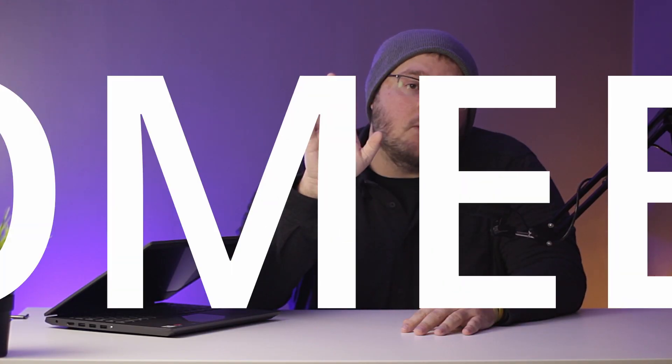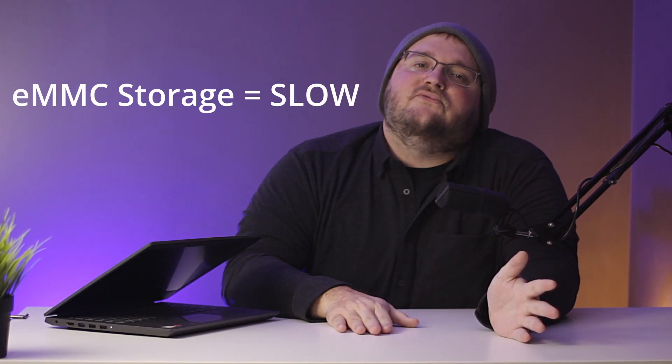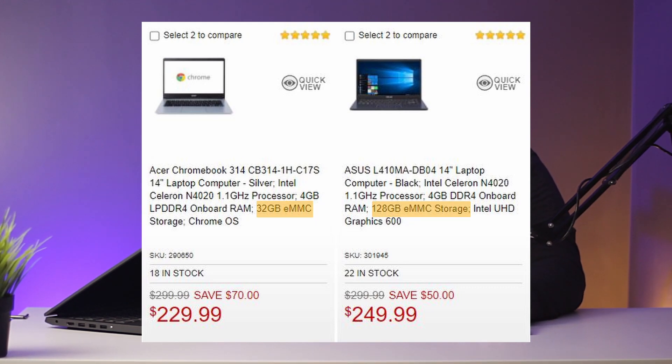If you get what's good enough for what you're looking for, you can already save a lot on all the other stuff you'll probably never need. Number one: don't get a Chromebook. Number two: don't go with eMMC flash storage — it's listed as 32 or 64 gig usually, and may be advertised as solid state, but it's not what you're thinking of when you hear those words. They will be the excuse to never use that cheap piece of hardware, forever hiding under your bed. Find something with an SSD — even a hard drive would be okay.